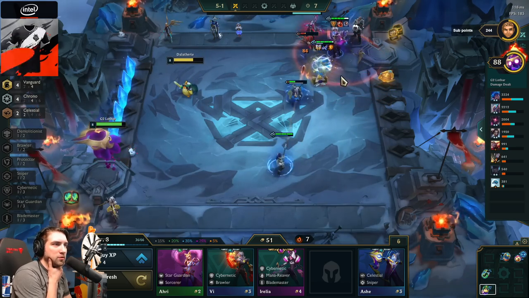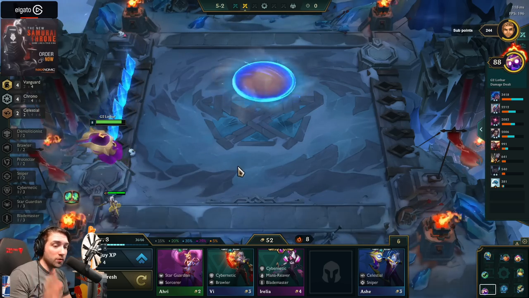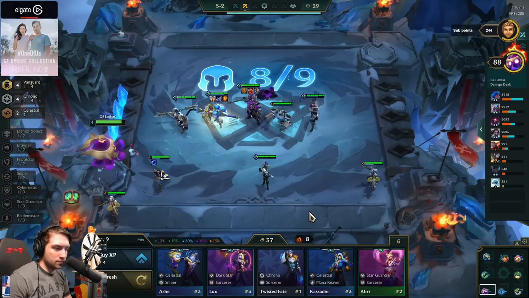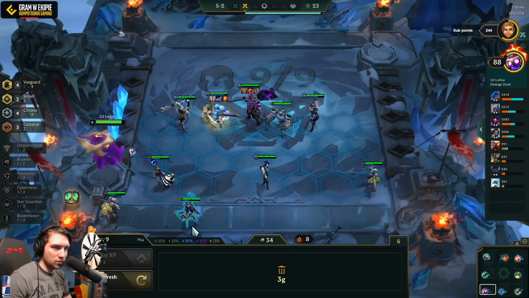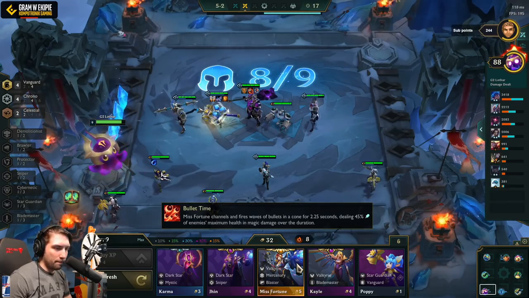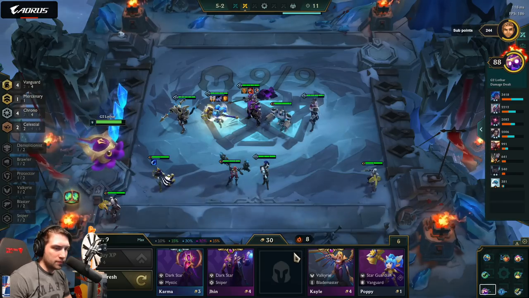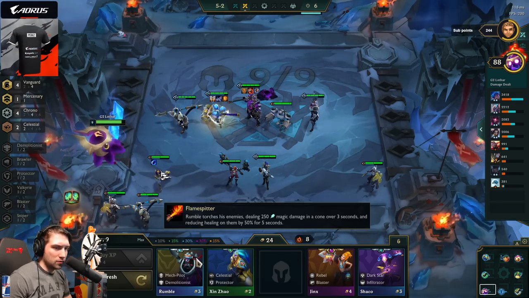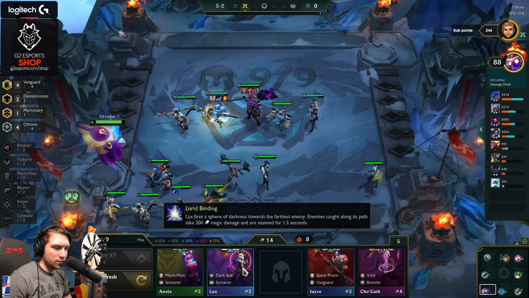Dude, I love this build. I really do. I really love this build. I don't know if it's gonna be a good build, but I really love it. This is like third celestial, so it doesn't change much. And a sniper. MF. Demolitionist instead of Rebel Starship.